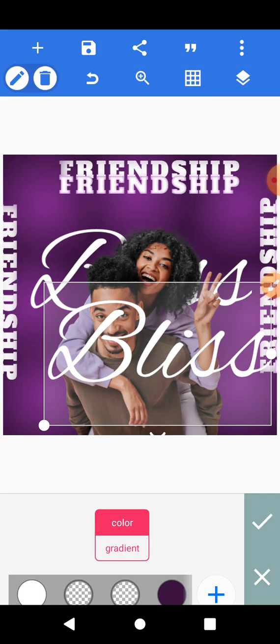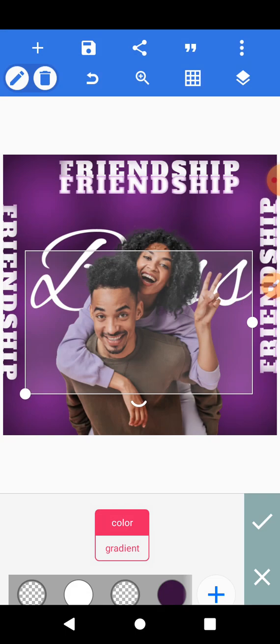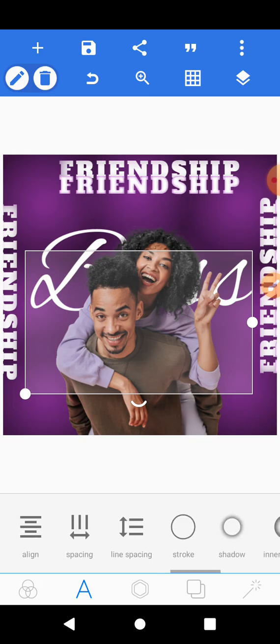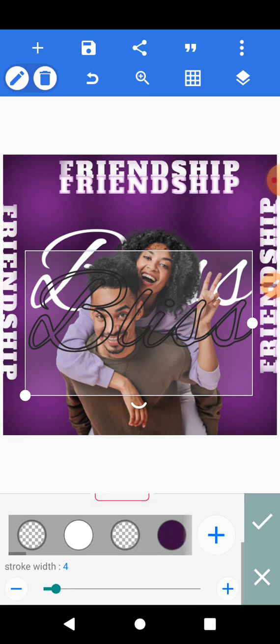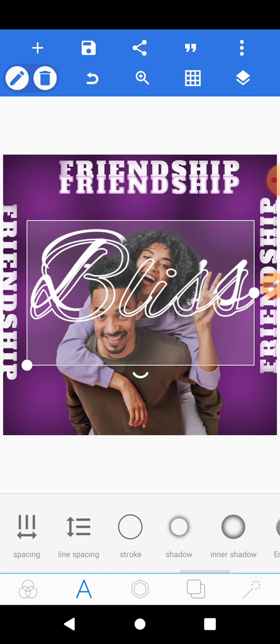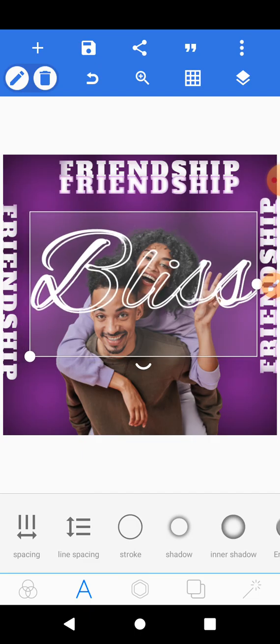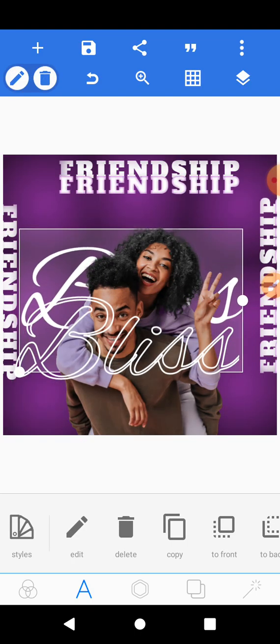We erase the bliss, and we mark good. Then we go to stroke. Stroke, enable it, and press color white, and press good. Then we have this. Are we seeing what we're trying to achieve? We're trying to achieve this position properly.